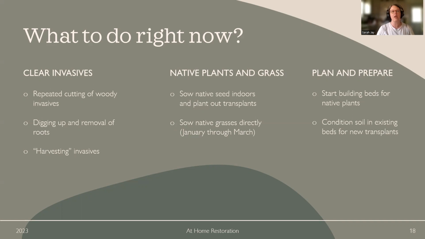So if you want to weave a basket out of some privet, you could be harvesting those branches to do that, or you could be using the bamboo to create your tomato trellises for the year. You could be sowing native seed of prairie forbs and flowering plants indoors. Most of them require cold stratification, so you want to be throwing them probably in the freezer in some substrate before you try to germinate them.